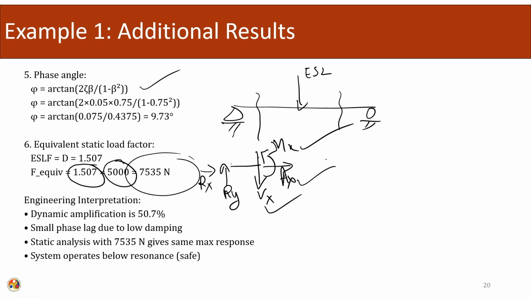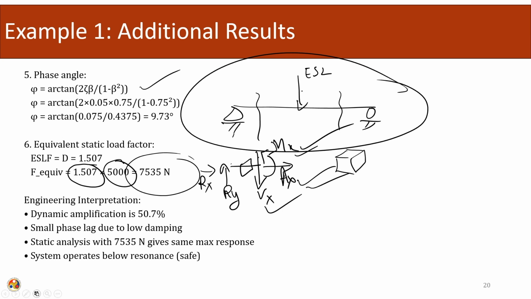We can also take any chunk out here, and we can calculate the stresses, and then we can use these values for design of the system. So, what we have done is that we have reduced the entire system, did a single degree of freedom analysis, then calculated the equivalent static load, and then we calculated the bending moment, shear forces, axial forces, we calculated the stresses and strain, and then we can use these results to design this system or analyze this system as the case may be. So, we have simplified the dynamic analysis to an equivalent static analysis.